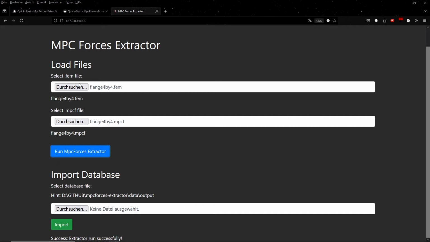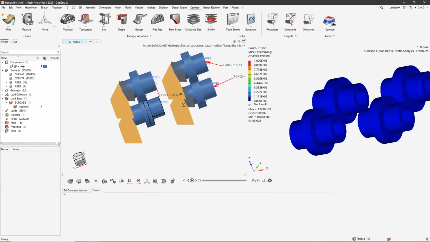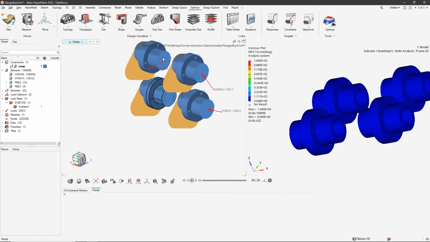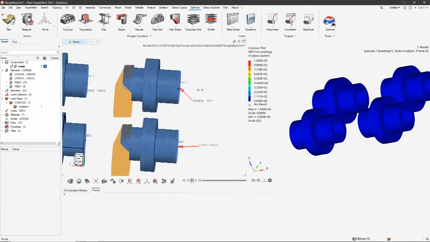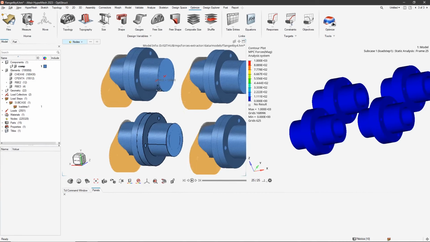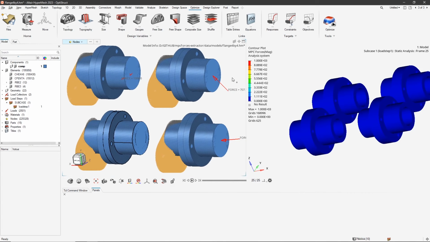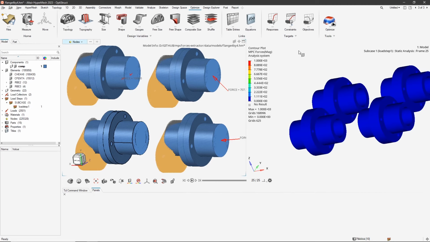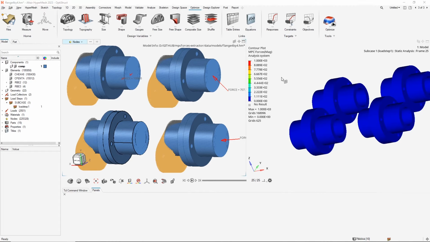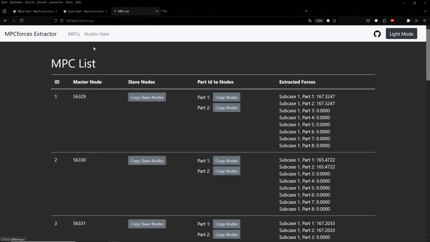Now let's check that. What do we have here? 4 models, just copied, with each 3 RBE2 elements and just different loading conditions. There's nothing with contactors, so it's just a simple model. Just imagine if you would have to calculate the amount of force which is transferred by each bolt. The operation, the funny one with the Excel thing here, I would have to do 4 times 3, so 12 times, for each subcase. Now imagine I would have 16 subcases. It's not so fun.